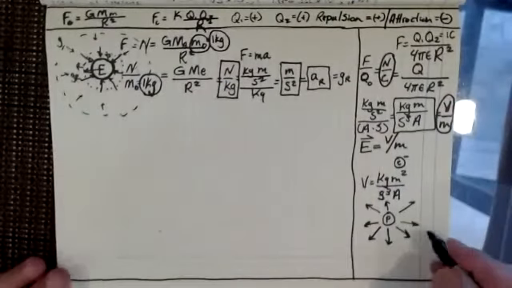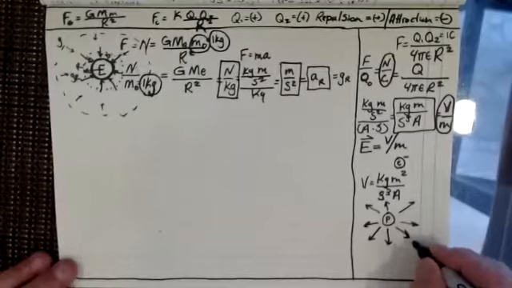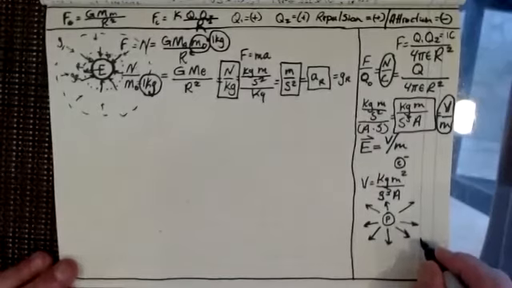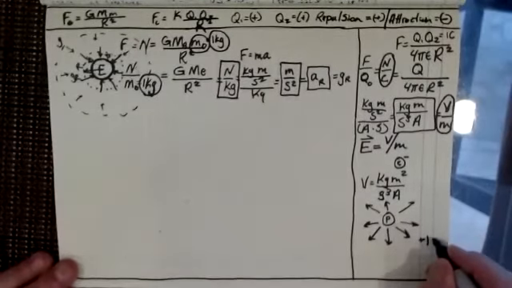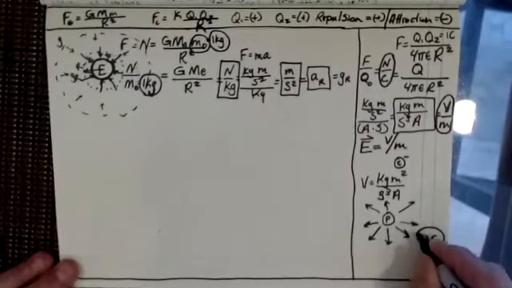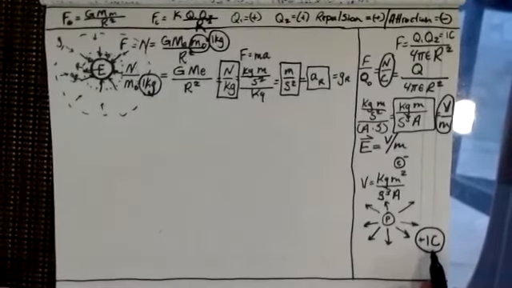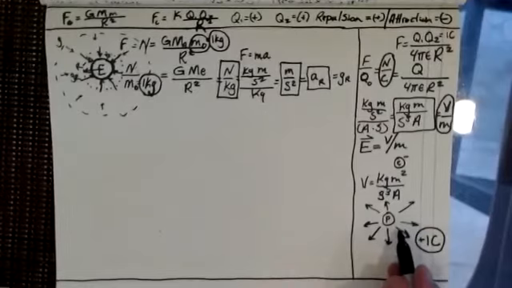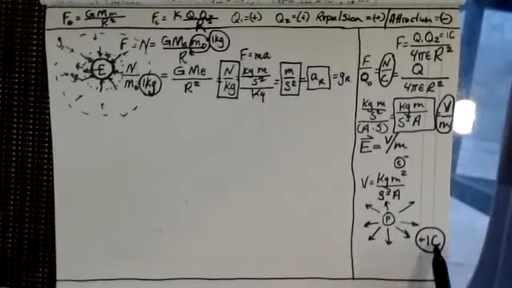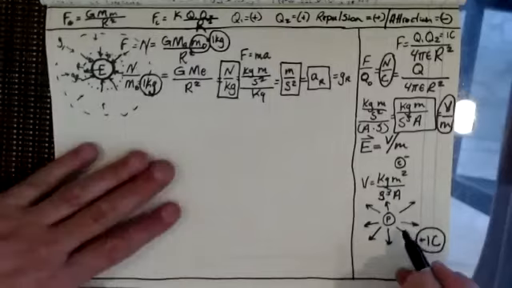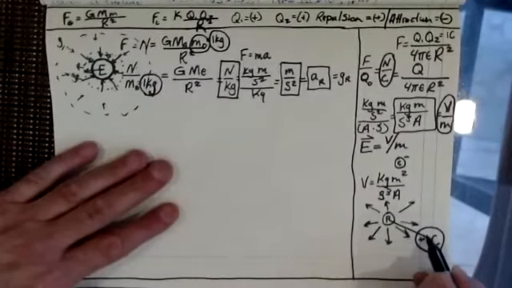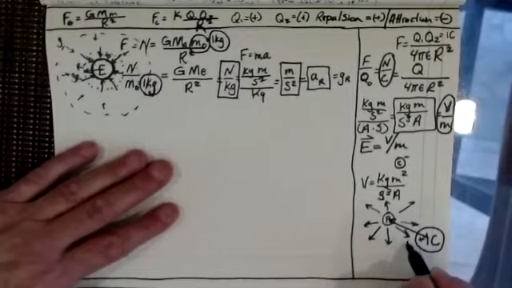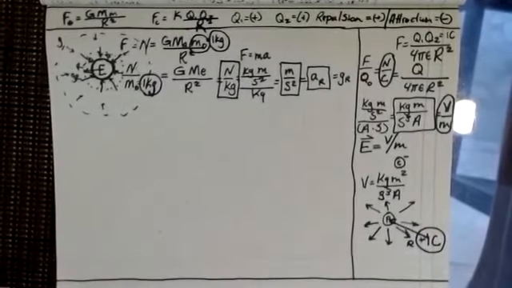And so we're always assuming that whatever we're looking at, the electric field around here, our candidate charge is always a +1 Coulomb charge. So we're looking at how a +1 Coulomb charge would be affected. In fact, we're looking at the force that would be on a +1 Coulomb charge if it was at a certain distance r from that proton.